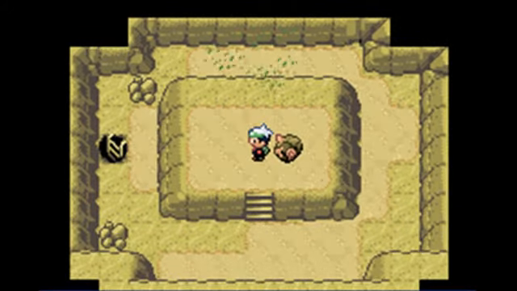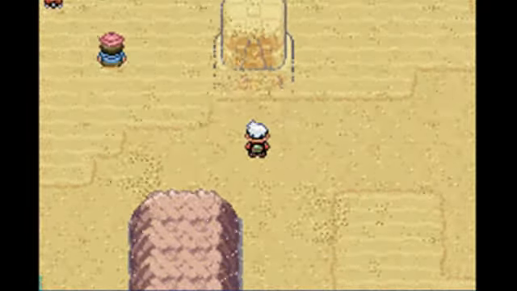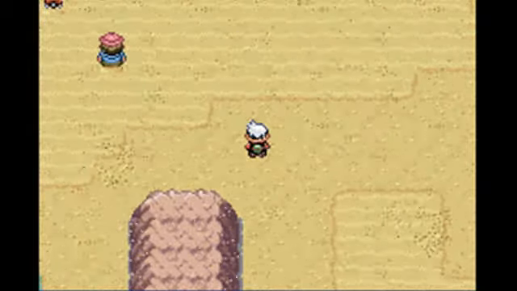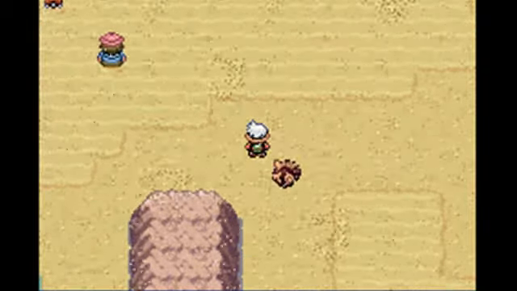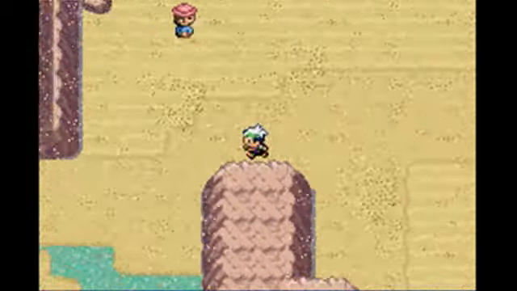Uh-oh. We better get out of here. Instant teleportation, I like it. Okay. Now, what you can do... Uh-oh, grab it! Oh, it's gone. The Claw fossil disappeared into the sand. Oh, well.